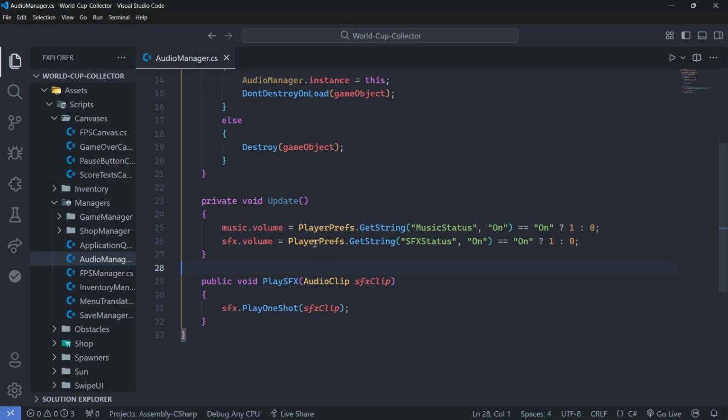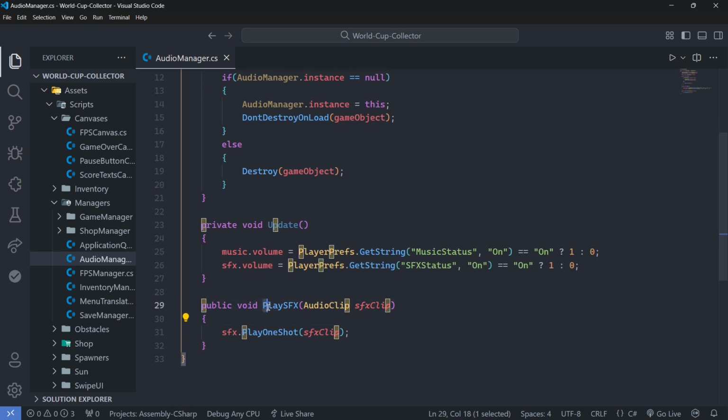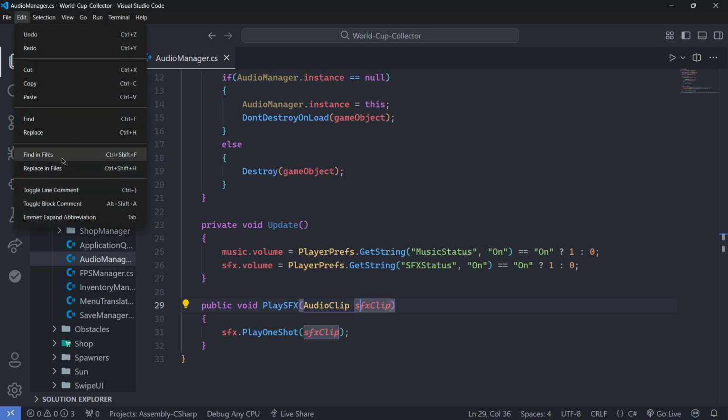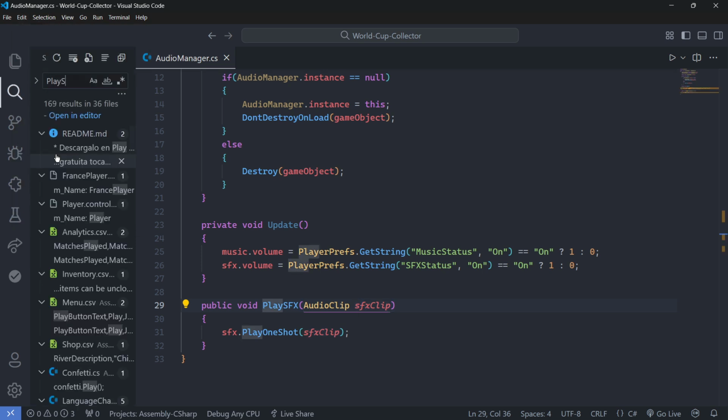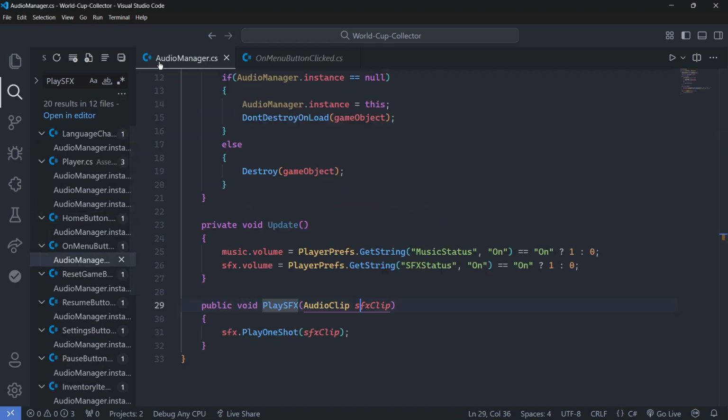So just to show you this, if you don't really understand, I have here some Unity code from a pretty old project that I have. This is basically a script that would play any sound effect that is passed here as an argument. And if we take a look at where this line is being called, if we go to PlaySFX, as you can see, it has references in a lot of places. So what if we wanted to change this function name?